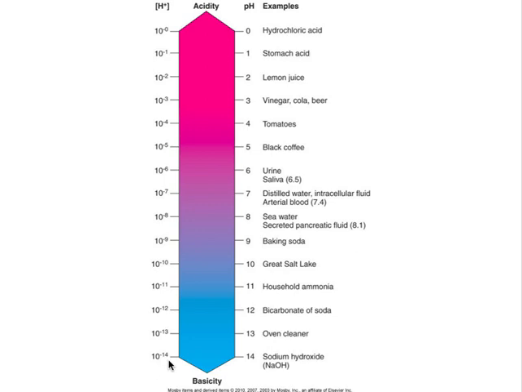It means it has an excessively small number of hydrogen ions. Conversely, if you have a pH of 1, it represents 10 to the minus 1. That is an excessively high number of hydrogen ions. Either situation is extremely difficult to survive. Either things that are very, very alkaline, extremely low hydrogen ion concentration, or things that are very acidic, extremely high concentration of hydrogen ions. Both are basically equally devastating for biological function.